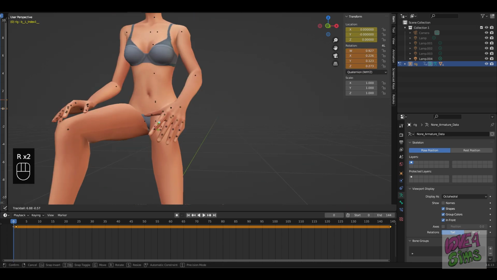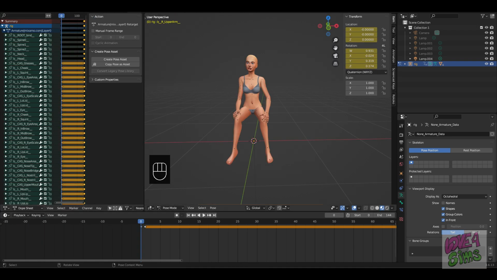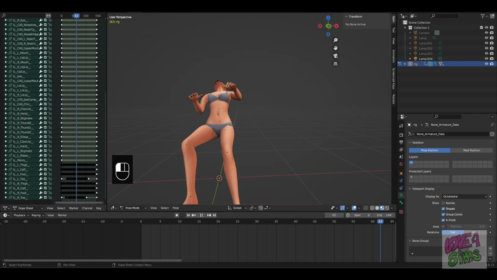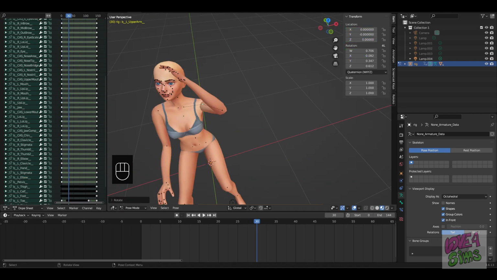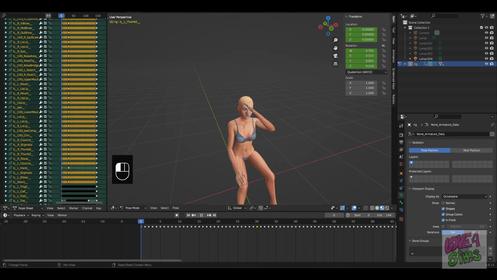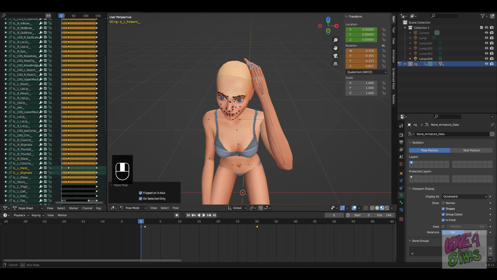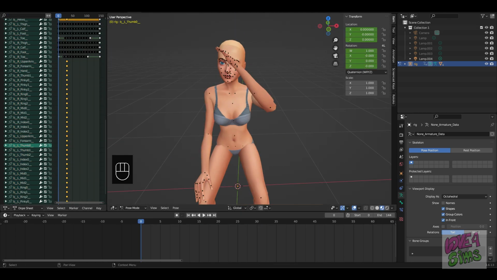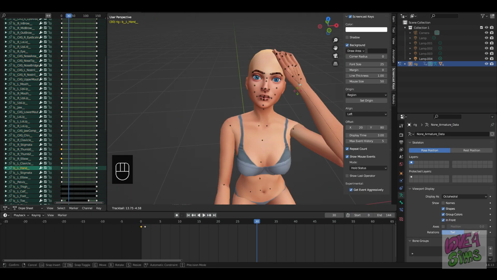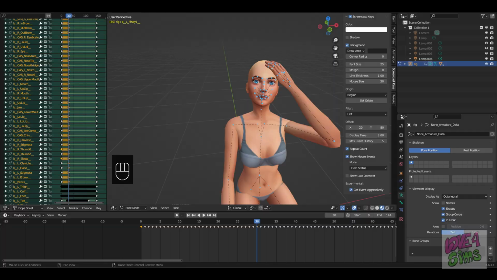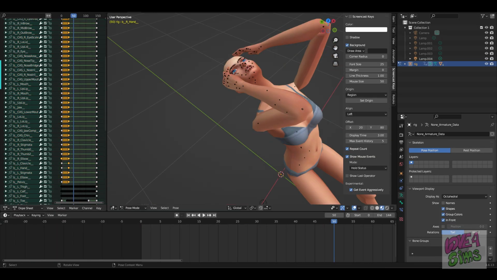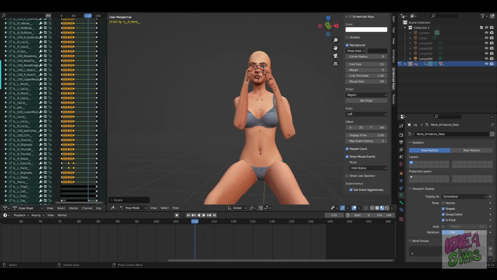I will leave you with the entire process in high speed. If you want to see it in detail, let me know, and I can create a special video just for this part. When I animate, I use the timeline, the graph editor, and the dope sheet to ease out the animation process. I will be covering these topics in the vyxated rig animation tutorial series. I used the Mixamo animation as reference for the hand movements. This is why you see me going back to the website.